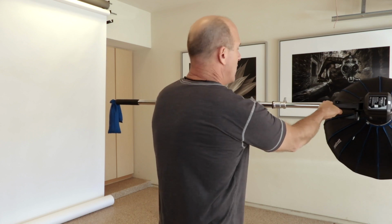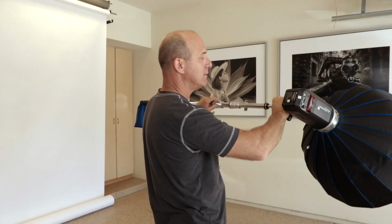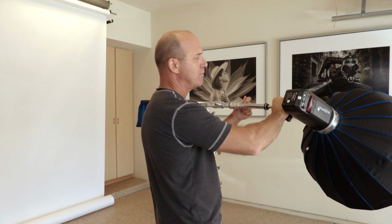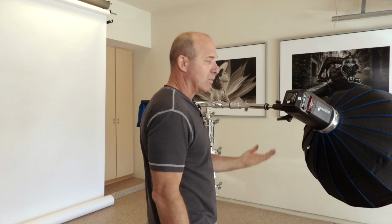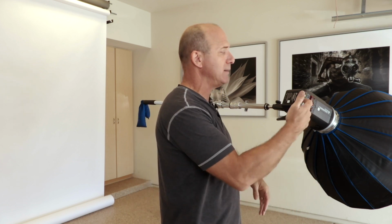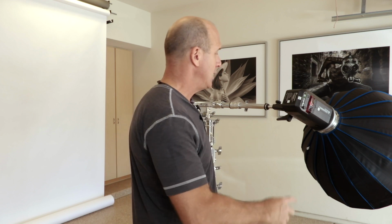So now, when I want to adjust it, this is it, up and down, very simple. And so I'm always adjusting just a little bit. Or you can do it on this post, either one of these little adjustments there. Once it's secure, you can go out in the wind, and it won't tip on you. Now again, every strobe is different, the weight's a little different. Now we're getting batteries on the back of the strobes, which make it a little bit heavier. So that's what I would call hack number 1.